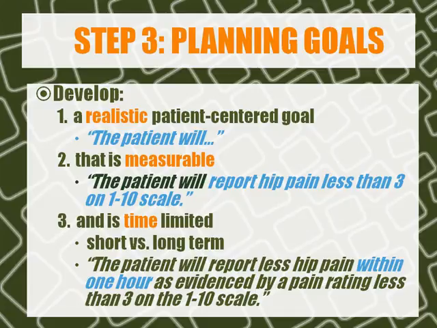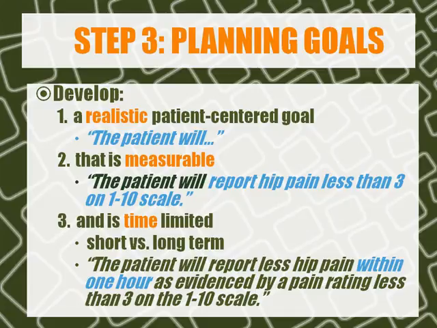What I wouldn't want to do, considering our patient with the hip fracture is a new admit, is say the patient will have no pain by discharge. That means we're going to let her sit here for several days in the hospital and not be worried about her pain. Well, that's not appropriate. So you have to make sure it's a realistic goal. Make sure it's measurable. Can we measure it and know it got better? And tell me when this is going to happen.